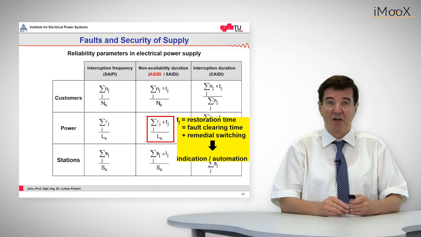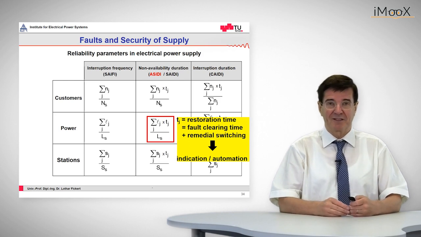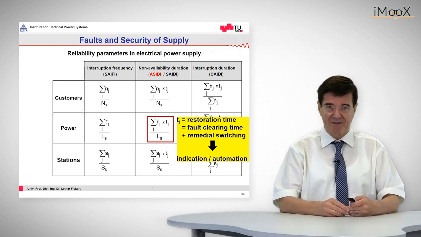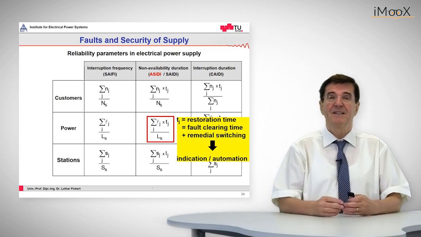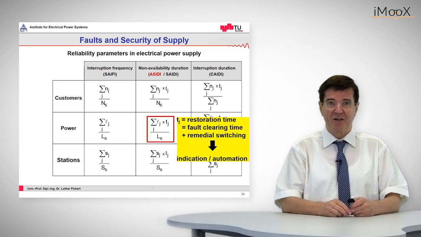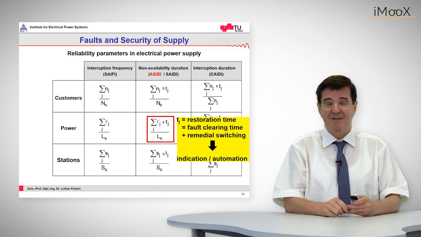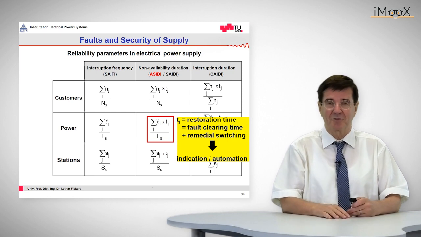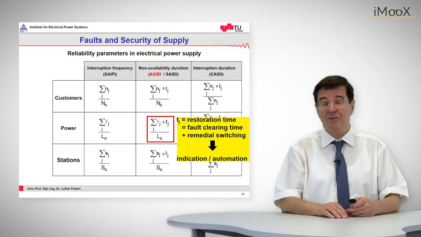What can be done to lower this figure and improve the quality of supply? That can be done by quick restoration time, quick fault clearing times, and very effective remedial switching, either automatically or manually. In both cases, whoever or whatever restores the supply by switching must have good information about the type and location of the fault. That can be optimally received from the protection devices. The role of protection devices is to bring the ASIDI figure down to good values through good indication and automation.